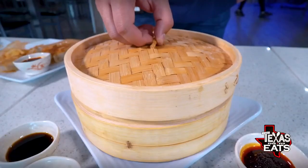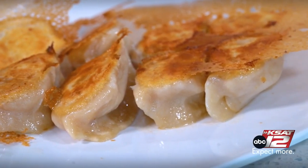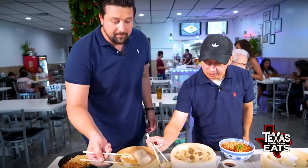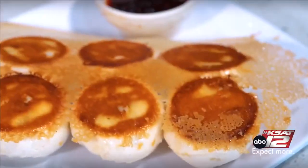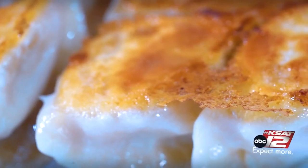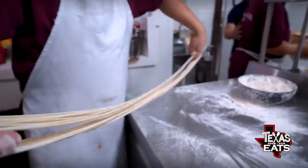You also have some regular dumplings and bao buns. This is the pan-fried dumpling. On the bottom it's really crispy, but if you flip it over, it's still nice and soft because we want that contrast. This is our sweeter chili oil — dumpling oil. The name tells you what to do: dump it right in there. Wow, this is a fresh dumpling. It would taste different from what you'd get at a frozen store. If you've never had fresh dumplings, the textures might be a little different for you — that dough is so fresh, but then it just melts. Noodle Master is doing such a great job showing you what traditional Chinese noodles are supposed to be — all this hand-pulling, stuff that's been handed down through generations from centuries ago.